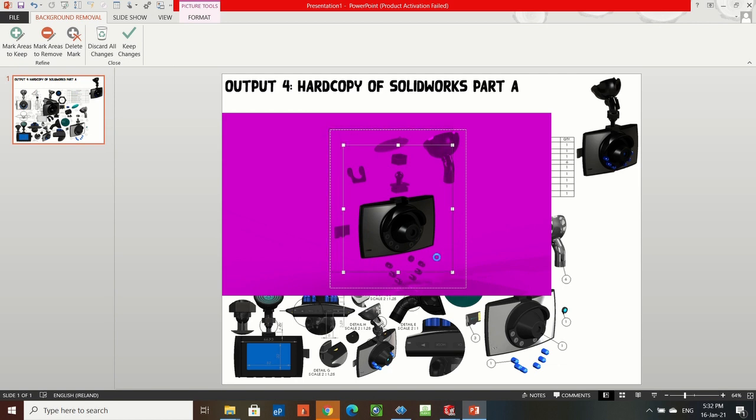Okay, now removing the background in this one, you're going to have to select individual items. I'll show you how to do that. That's if you're using PowerPoint. Again, you can do most of this in Google Docs and stuff as well. I'm just going to highlight the things that I want to keep, like so.